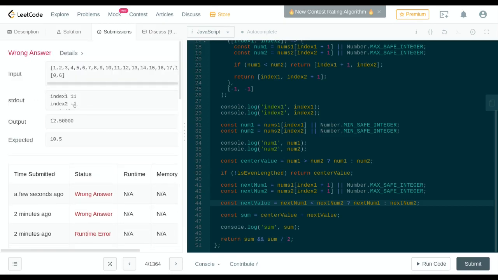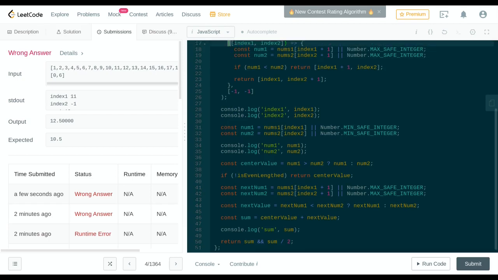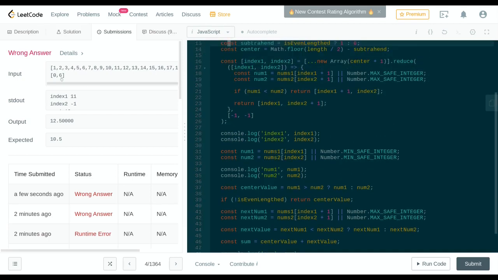NX2 right here should not be -1. When we exit this reduce, we definitely should have visited this 0 at some point, and that did not happen. So how come we never visited that 0? We also should have visited the 6 at one point. We should have fully traversed this by the time we're at the center. So what's going on there?